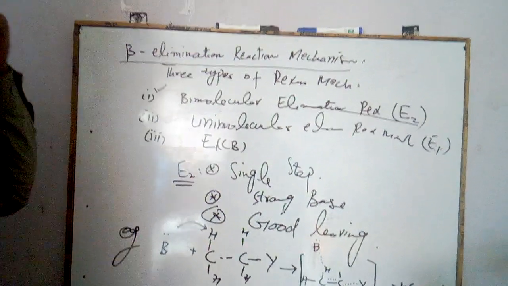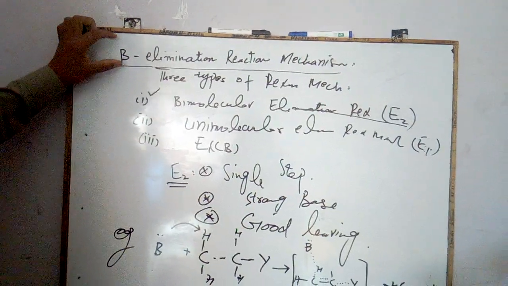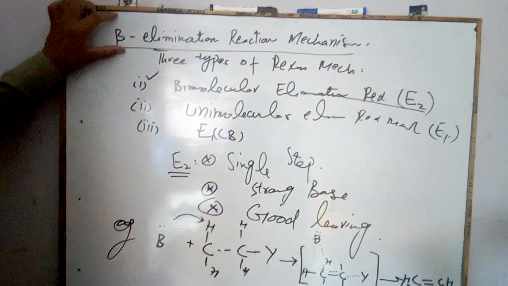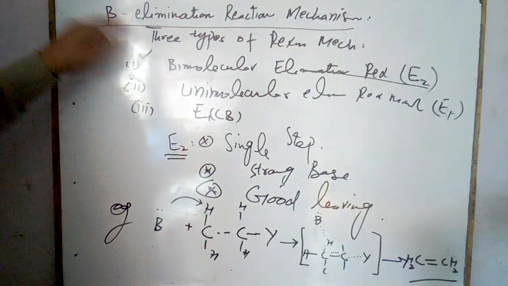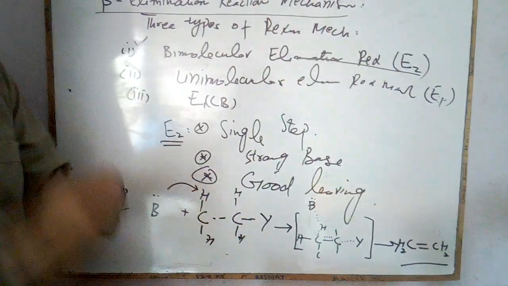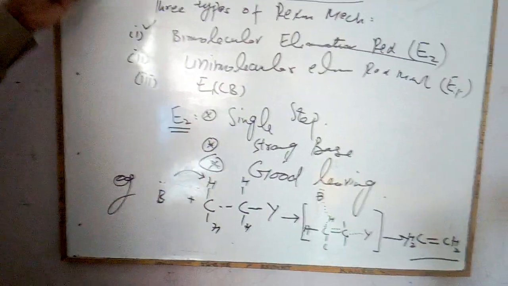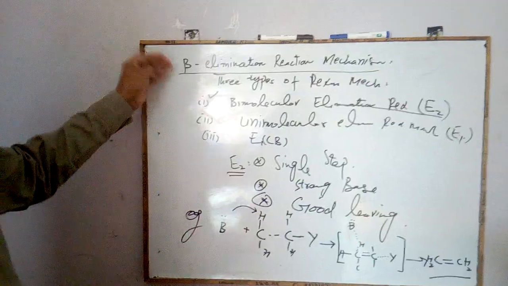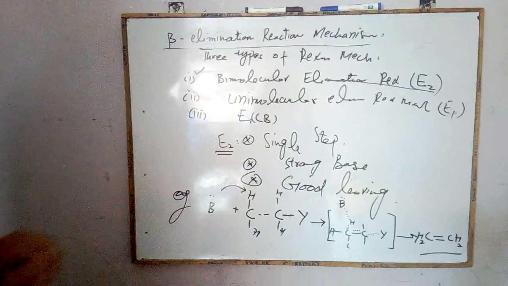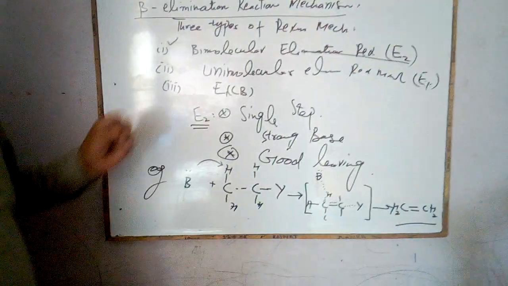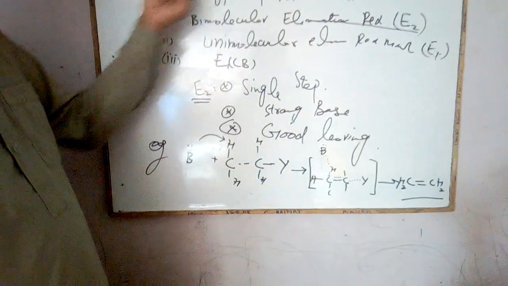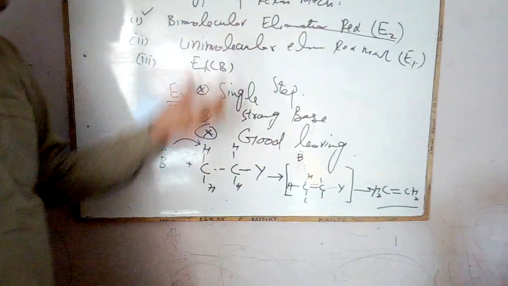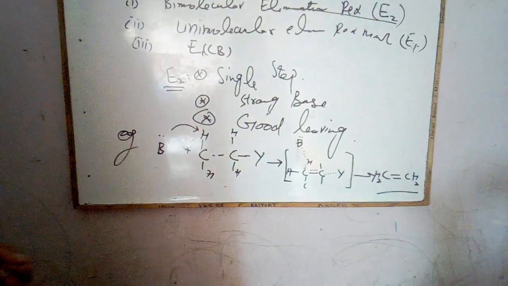You know about the beta elimination reaction. During beta elimination reactions, one of the protons and the leaving group both leave the molecule, but the proton is removed from the adjacent carbon atom, while during alpha elimination reactions both the leaving group and the proton are removed from the same carbon atom. This is the difference between beta and alpha elimination reactions, and we have now discussed beta elimination through the E2, or bimolecular, reaction mechanism.